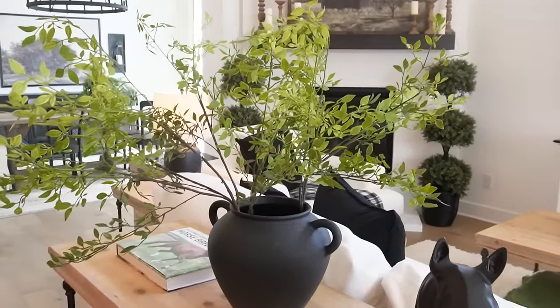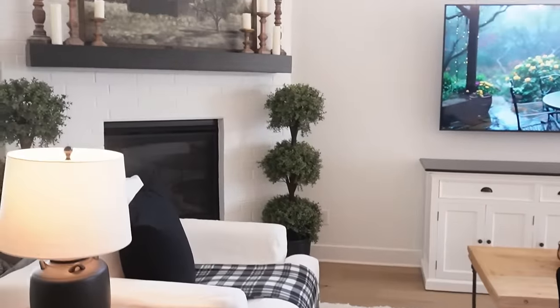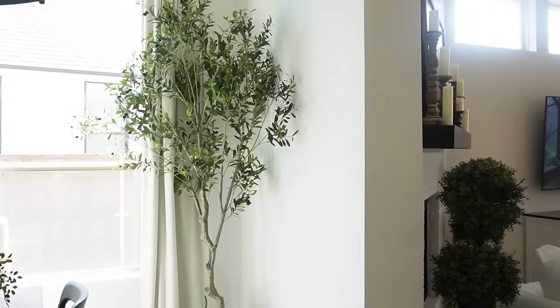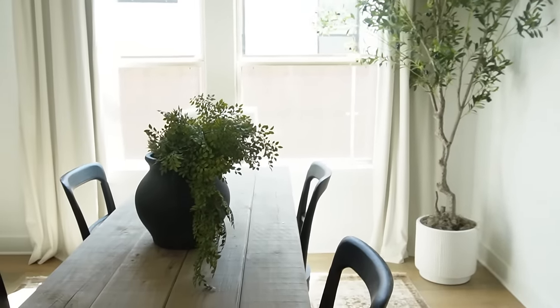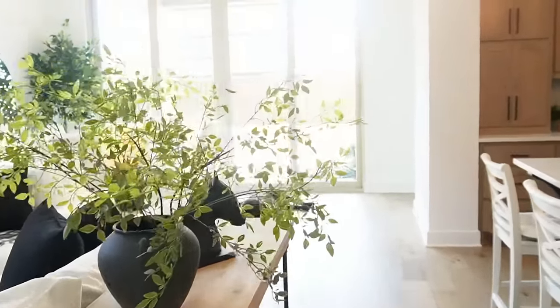See how minimalist that is? That's mostly the vibe I'm going for. And then I have a minimalist tree over here. Well, this is technically an olive tree. I wouldn't call it a minimalist tree. But, you know, it's not as full as the other ones. So I definitely think that I need to change out the greenery.